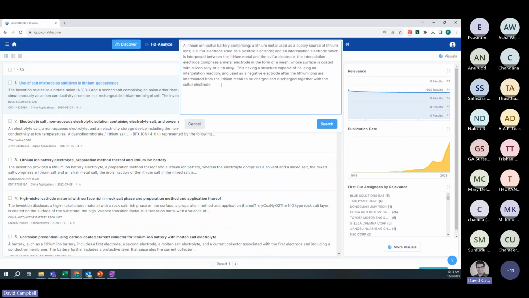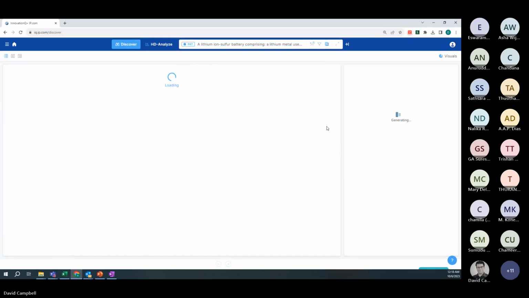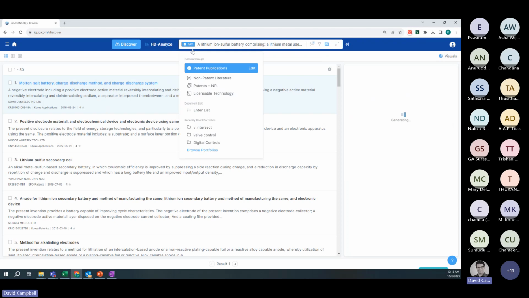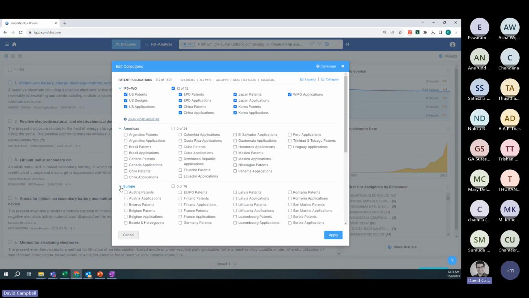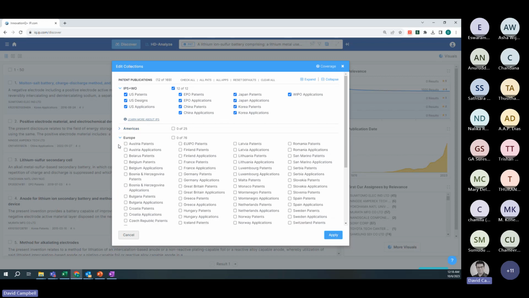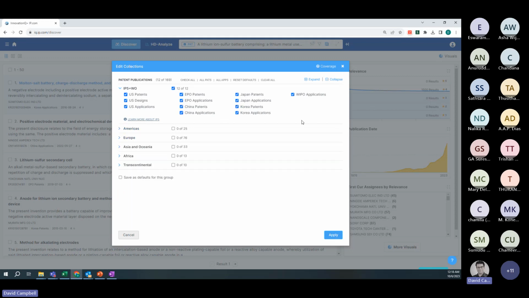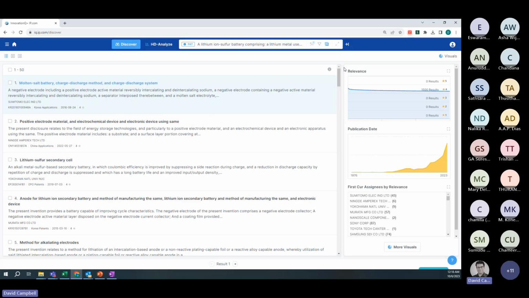So I'm going to search on this. This is coming out of a claim from a particular patent, and I'm going to go ahead and do a search now. Again, I'm just looking at these patent authorities. I can include more patent authorities worldwide, but I often just pick these top authorities for some initial analysis here.